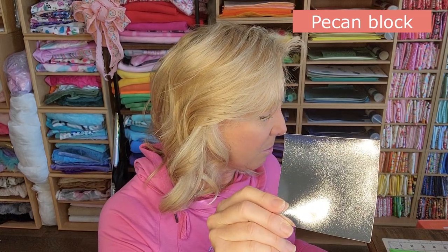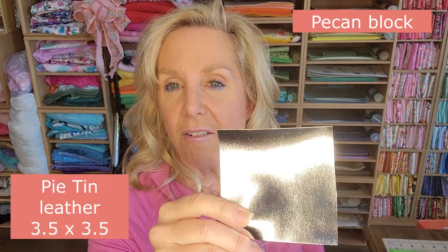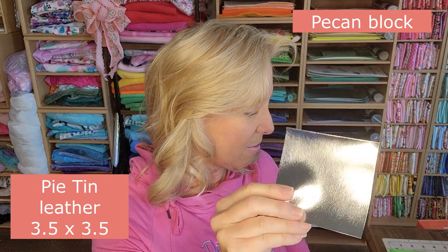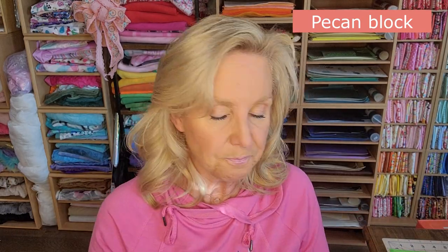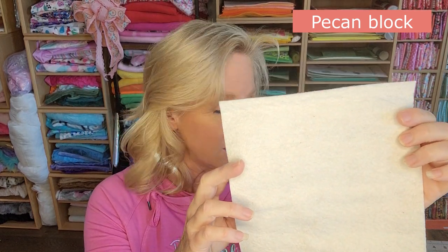So anyway, this one, the silver leather for the pie tin, we are gonna start with at 3.5 by 3.5. Don't back with anything, leave the leather as is. 3.5 by 3.5. And that's all the parts, that's all the pieces, that's good. All right, so then we are going to have our batting because we're going to quilt this in the hoop.